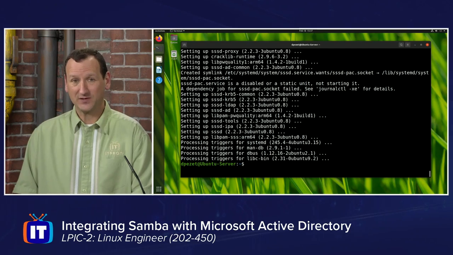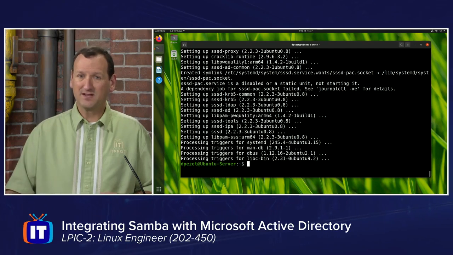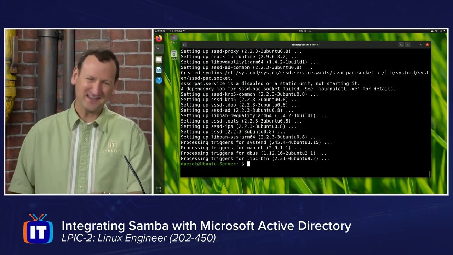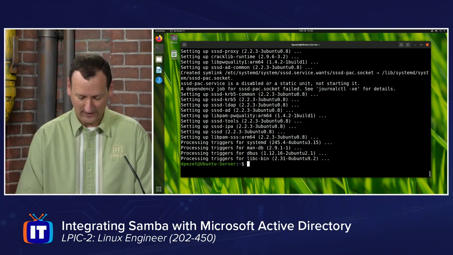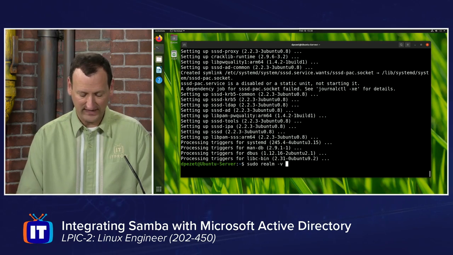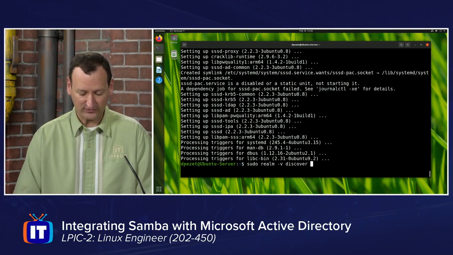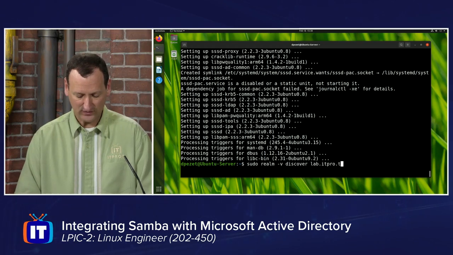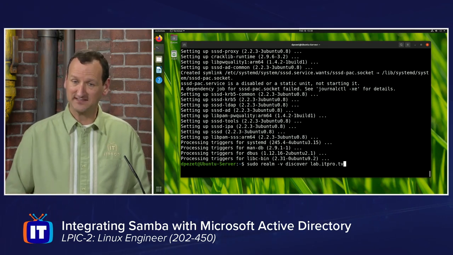One of the packages we installed, the SSSD tools, gives us a tool to look at a realm and identify what packages we need to connect to that realm. Well, I think I've already installed all the packages that are necessary, but now I can actually test to find out. We can run sudo realm -v, so I want some verbose output. I'm going to be doing discover, and then I'll punch in my Active Directory domain name. Remember I said my Active Directory domain was called lab.itpro.tv?